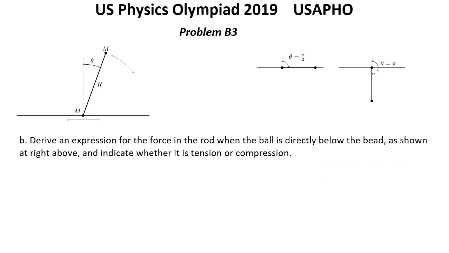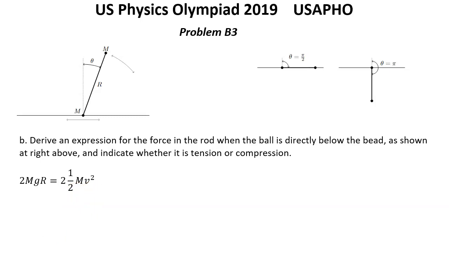Solution for question B. Now both the bead and the ball have no vertical velocity. It means that the bead is going to the right and the ball is going with the same speed to the left. And again, from energy conservation we can find that the change of potential energy, which is 2mgr, is equal to the full kinetic energy of bead and ball, which is 2 times 1/2 mv squared.